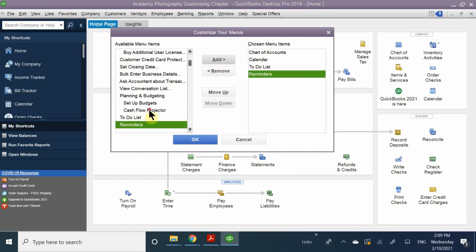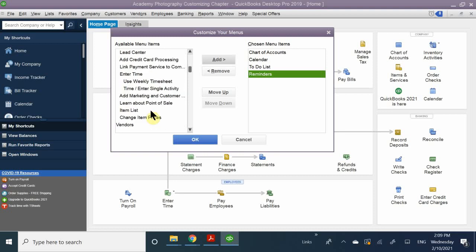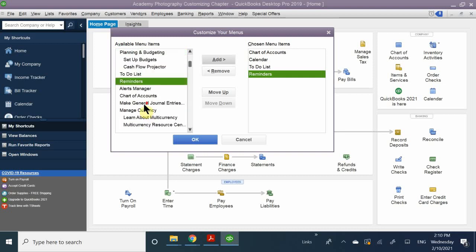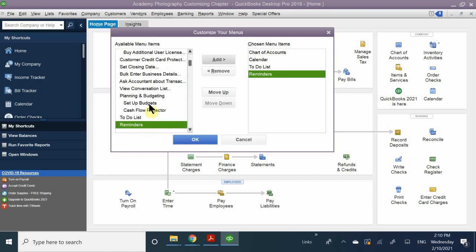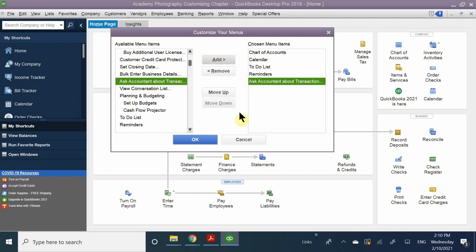Reminders too. Okay, so anything here, and also I'm trying to look for this one. It's the Ask the Accountant. Let me see where that is. It should be under company, because that's always a good one to have as well, to be able to ask the accountant at any given time. So here it is, Ask the Accountant. But of course, it's a subscription, so make sure that you have one. And the great thing is, now that everything is there, I can also change the order on how I want to view it. Yeah, maybe I want my Ask the Accountant to be the very first thing. So in the middle section here, you have Move Up. So I'm going to have my Ask Accountant first.